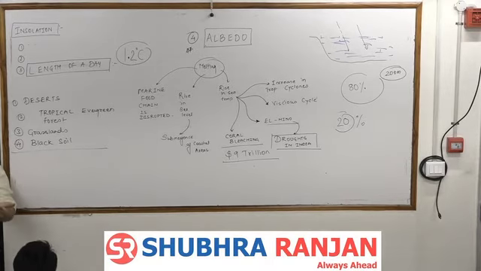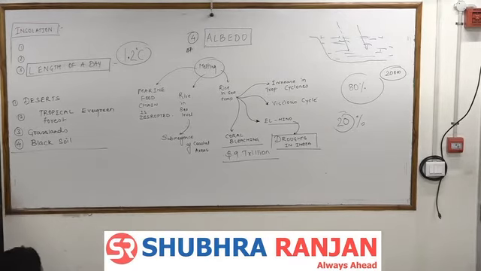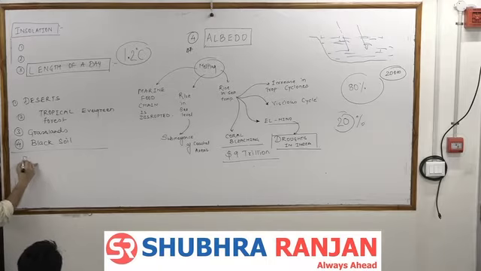So you see in desert two things, एक तो water vapor नहीं है, plus albedo is very high. So deserts में days are very hot, but the nights are also cold, because there is no trapping of the heat. Days are very hot because there is no trees to shed. So सबसे ज़्यादा albedo will be of deserts.